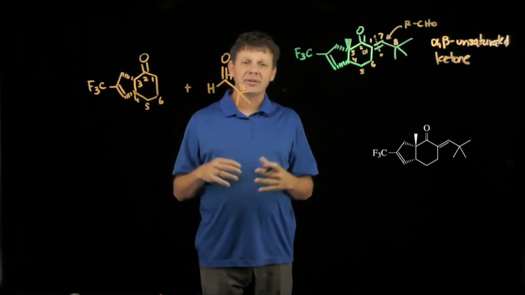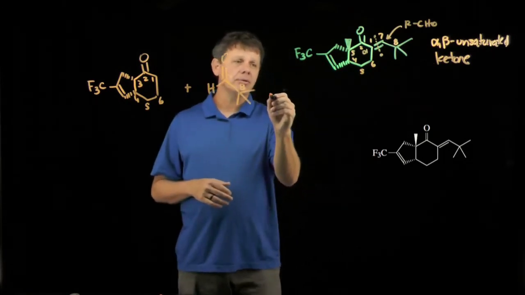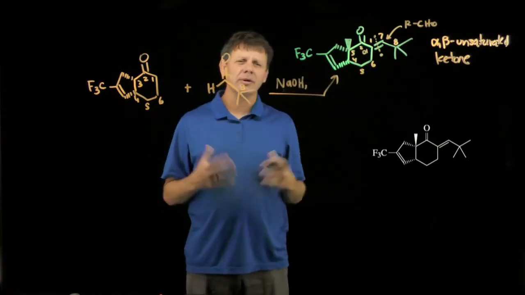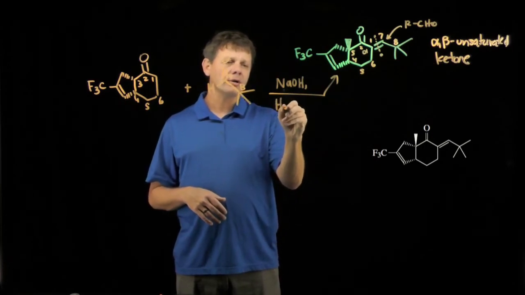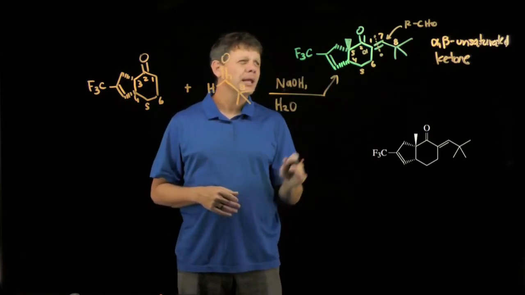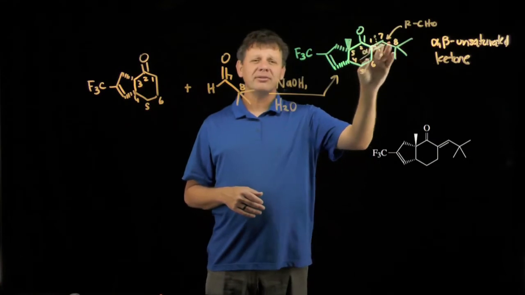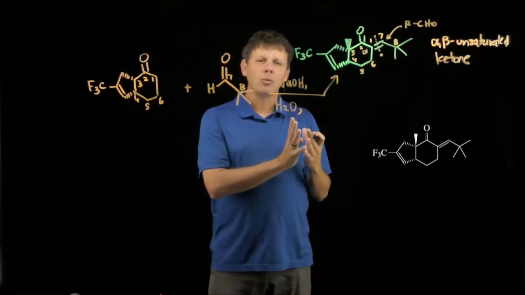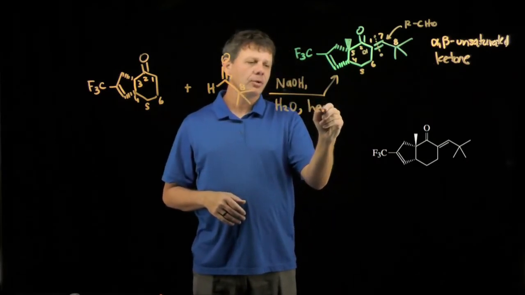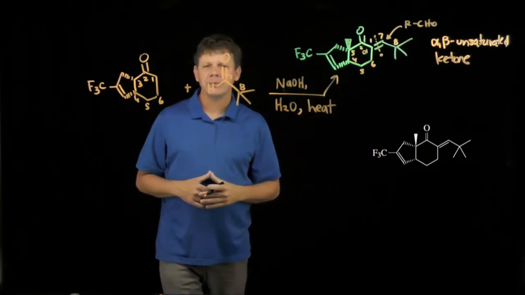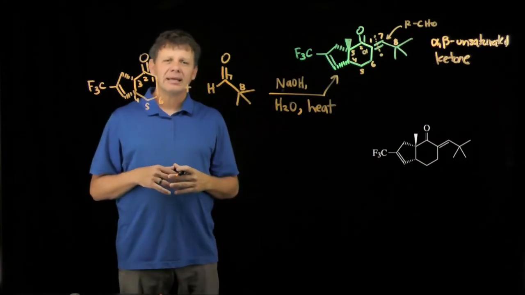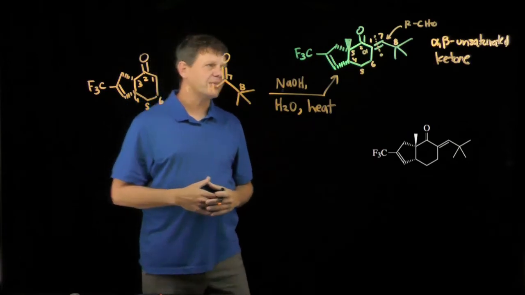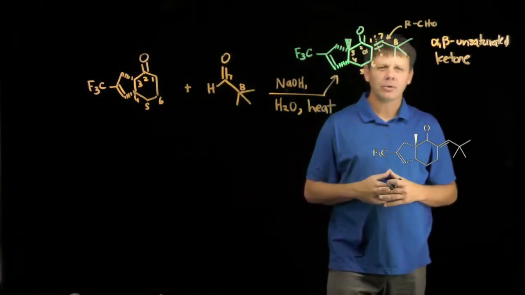Well, in the traditional crossed aldol, that Claisen-Schmidt, we're going to use sodium hydroxide as our base. Sodium hydroxide is made using water as solvent, so we add sodium to water. And because we end up with the C1-C7 pi bond, we know that we're going to be driving this reaction to eliminate water at the end, and so we're going to heat this reaction. So working backwards and kind of ignoring all the fancy stuff allows us to come up with this synthesis, which should make the molecule on screen.